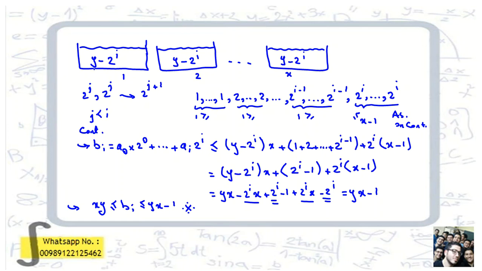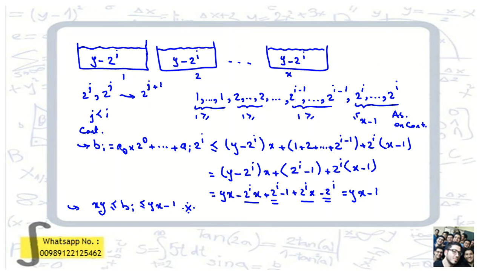So the number of ones after reaching y minus 2 to the I, because we know it is good, then if we do this action until we can't do that, then the number of ones is at most 1, number of twos at most 1, number of 2 to the I minus 1 at most 1. And now if the number of 2 to the I is at least x, then we place 2 to the I for each bag and we would prove the problem. So we want to prove by contradiction: assume on the contrary that the number of 2 to the I is less than or equal to x minus 1, let's add up all the tastiness.